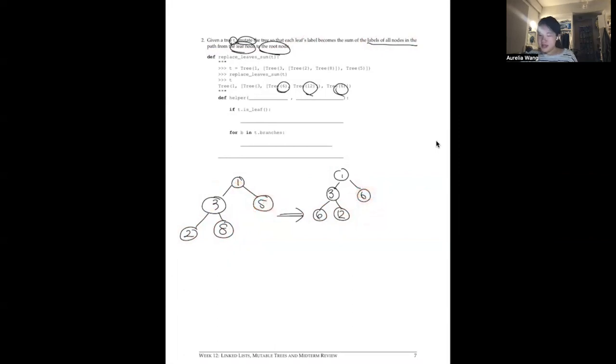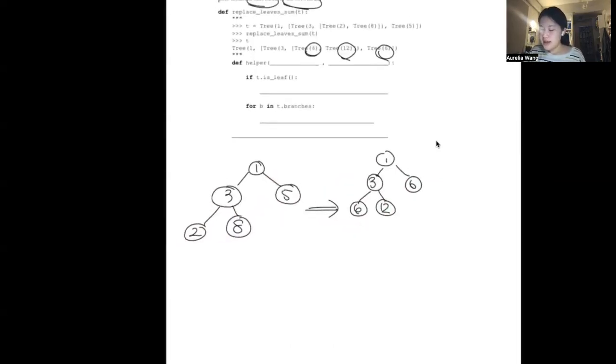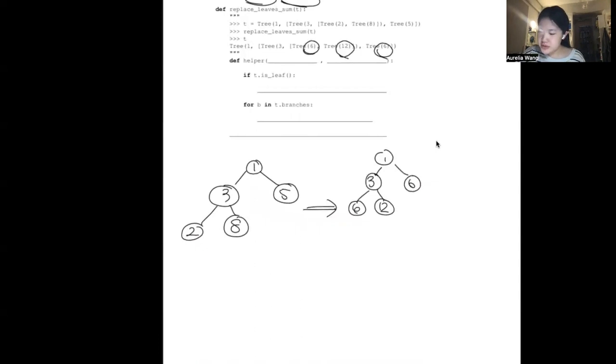So we see that there is something accumulating, and that we should keep track of a variable to accumulate as we traverse throughout the tree. Also notice that we're adding up the value of the leaf node itself. So we're not just adding 1 and 3, we're adding 1, 3, and 2. So we'll need to access this leaf value somewhere in our function as well.